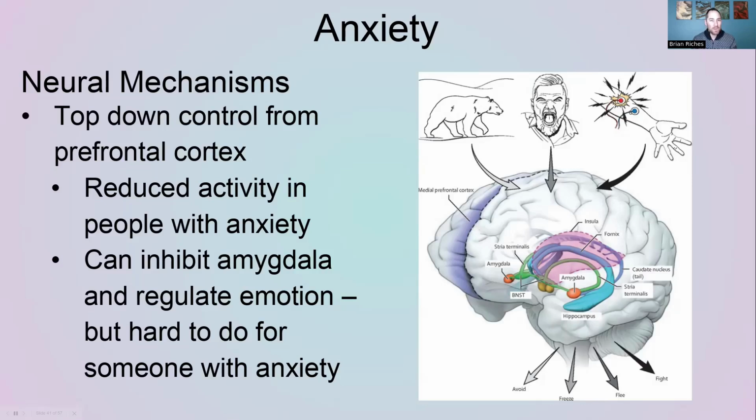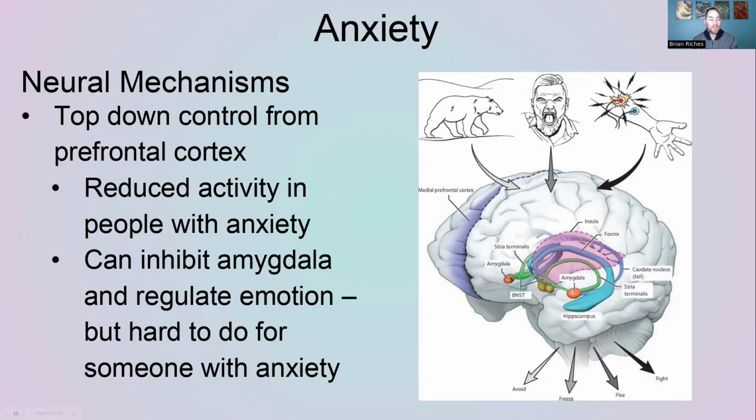So this is similar to depression we were talking about, helping regulate some of those emotions. We see reduced activity in the prefrontal cortex in people with anxiety. In general, that area of the prefrontal cortex, you can regulate some of your emotions, but if you have reduced activity in the prefrontal cortex, it's going to be harder to regulate those emotions. It's going to be harder to say, oh, this isn't actually a threat. Your brain is telling you this is a threat. You've got reduced activity. It's less easy to regulate that and say, nope, tap that back down for someone with anxiety.